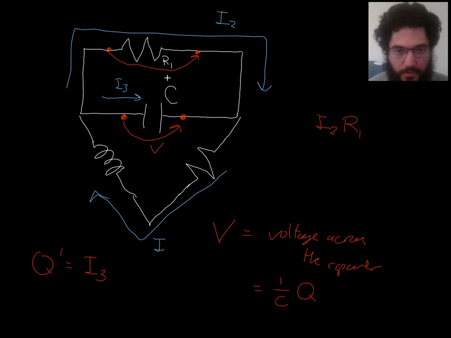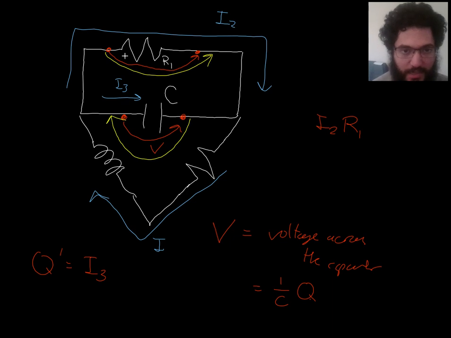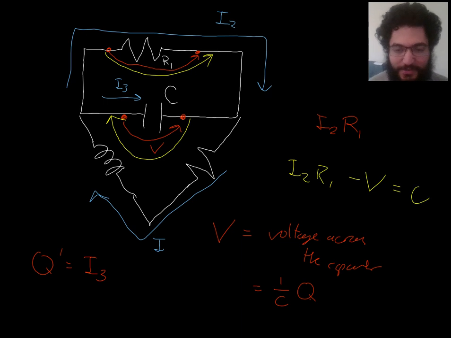So when you go to apply Kirchhoff's voltage law for this loop, you have to pay attention to the sign. So Kirchhoff's voltage law, let me use yellow for that, says that this plus this, keeping yourself going the same way around the loop, those voltage differences should be 0. So the first yellow arrow, well, that's I2 R1. And then the second yellow arrow, that's actually negative V. So there's Kirchhoff's voltage law applied to this loop here.